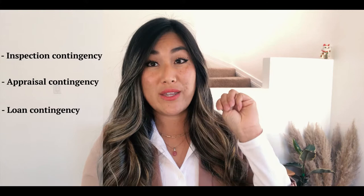Once we open escrow, the buyer has three days to wire their initial earnest deposit money into escrow, which is typically 3% of the purchase price. That money is protected by the contingencies we agree upon and negotiate prior to opening escrow. There are three main contingencies: your inspection contingency, your appraisal contingency, and your loan contingency. The contract states the inspection contingency is 17 days, but it's not uncommon for that to be lowered to 10 days — I'm seeing seven days and some people completely removing it.